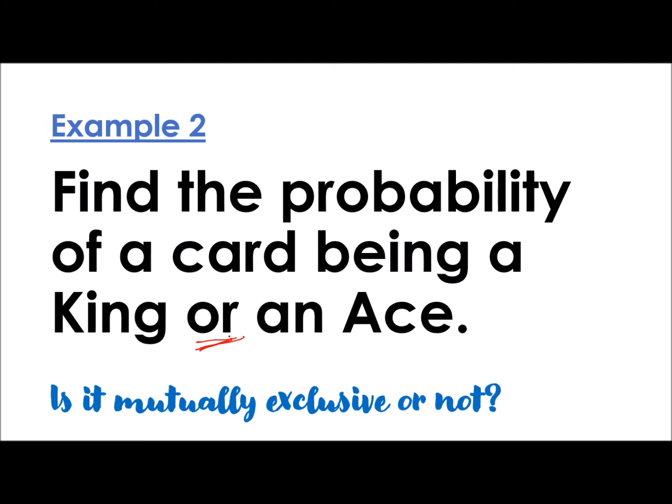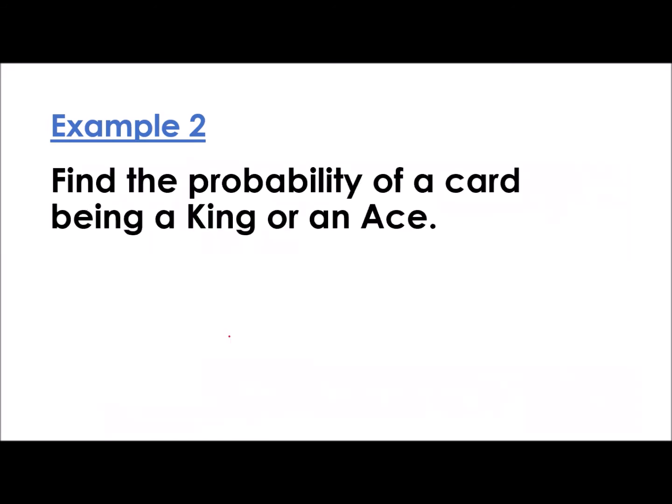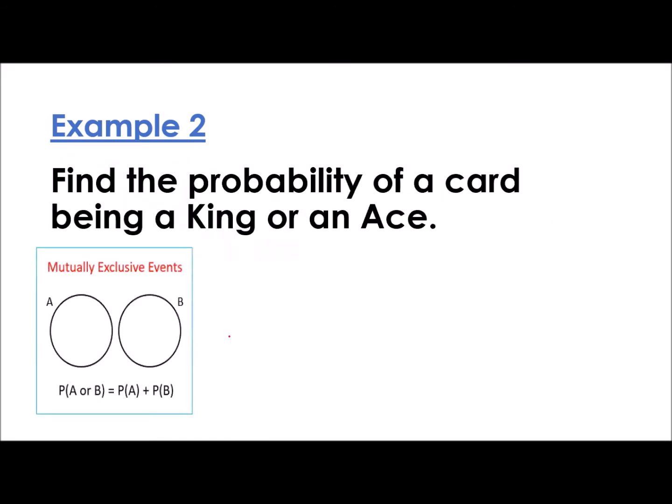Okay po. So with that case, yes, it is a mutually exclusive event, because there are no common outcomes between a king and an ace. Katulad nga ng binanggit ko kanina, paulit-ulit, magkaibang bagay kasi si king at saka si ace. So paano natin siya isosolve? That is a mutually exclusive event.